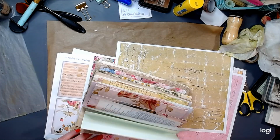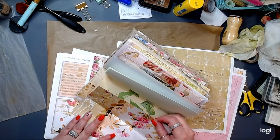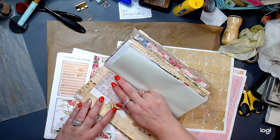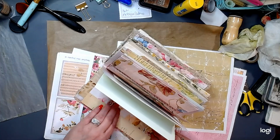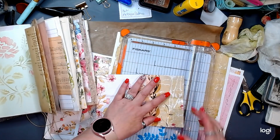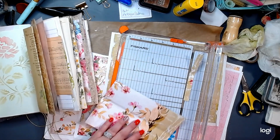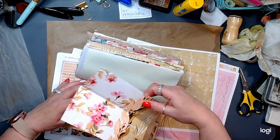I just literally want to tip this in. How do I want to do it? I don't know, friends. Guys, I don't know what I'm doing. This is me. Sometimes I just get to going and I don't know what I'm doing. I just think, oh, that's a great idea, but I have no idea how to actually execute the plan.